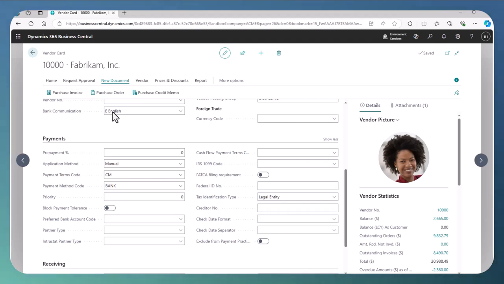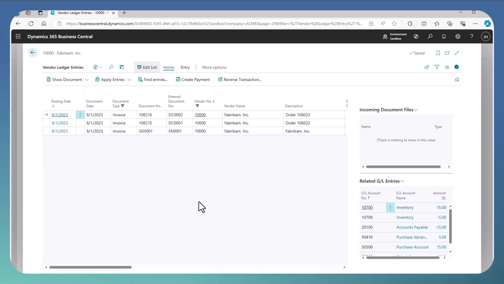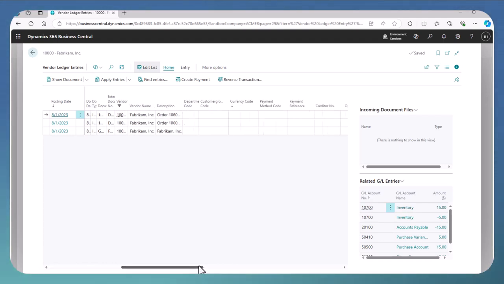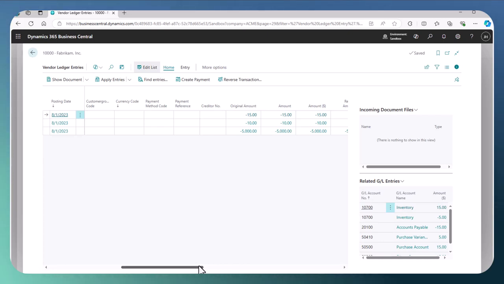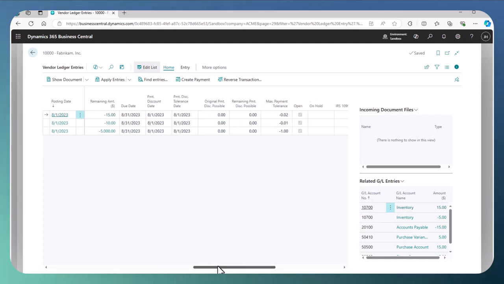From that vendor card, I again have some other options if I need to work with this. I can pay the vendor directly from here. Clicking on the Pay Vendor link will show me all of the open invoices that are currently in the system. I could specify that I want to pay 1, 2, or all 3 of these invoices, either in sum or in part. I can, of course, also go into the cash management module and create a batch of payments to multiple vendors and process them as a group.